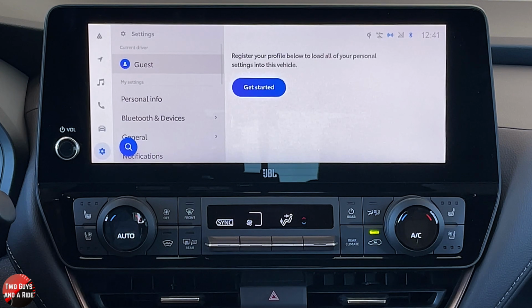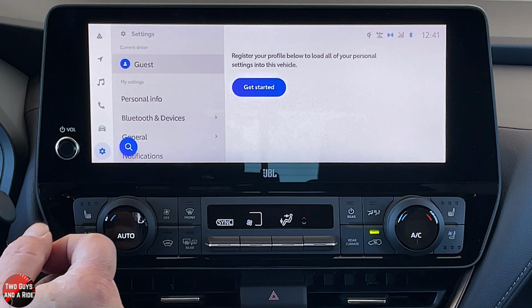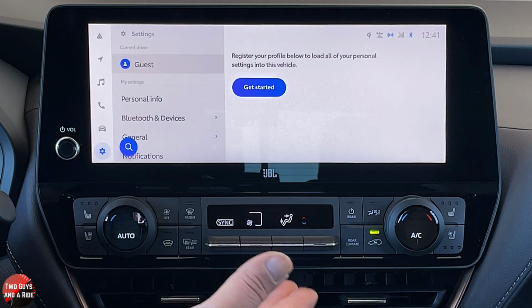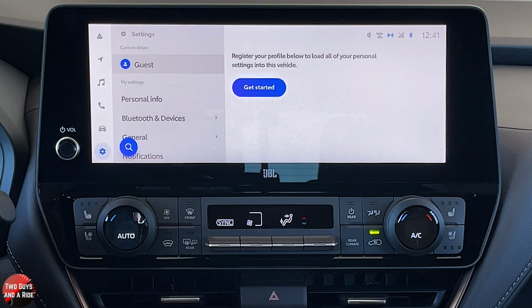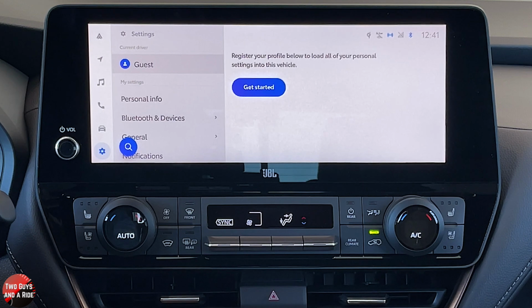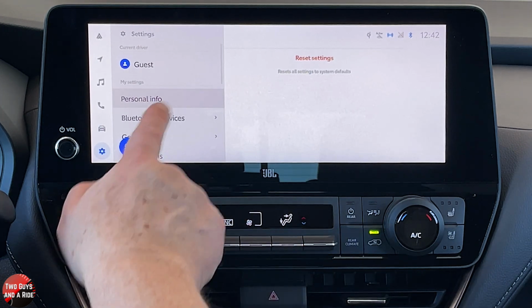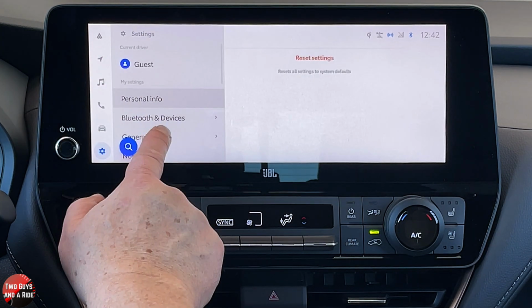Let's go to the settings. Now, this is where you would set a profile. Right now, this is set to guest. I'm not going to change that, but all you got to do is click Get Started and follow the directions on the screen to set your driver profile. And what that should do is it'll set your media preferences, like your favorites for radio station, your sound settings, and in general, it also sets your seat, personal info. If you want to go into that, you can. We're not going to go into that one. We've been here already, so I'm going to go back.